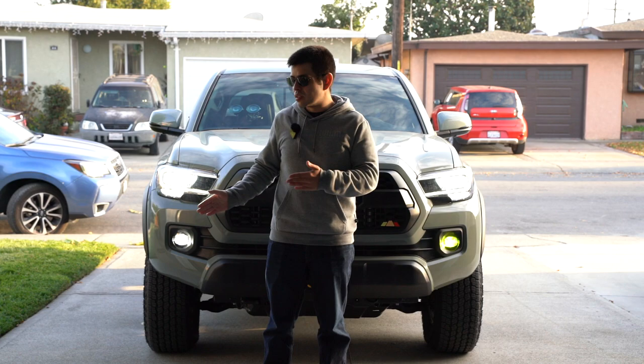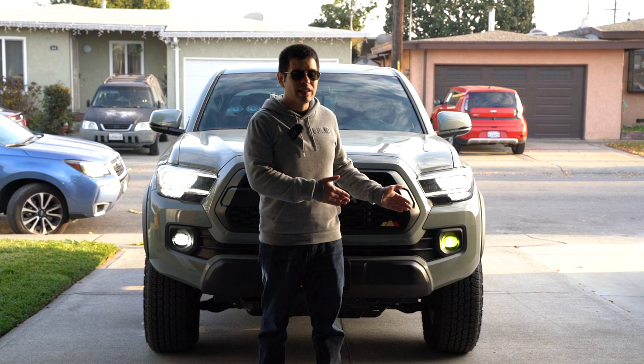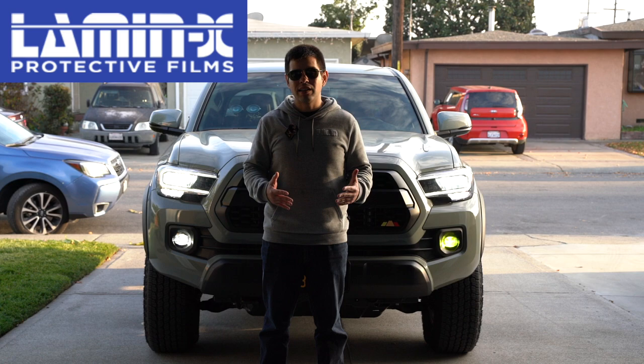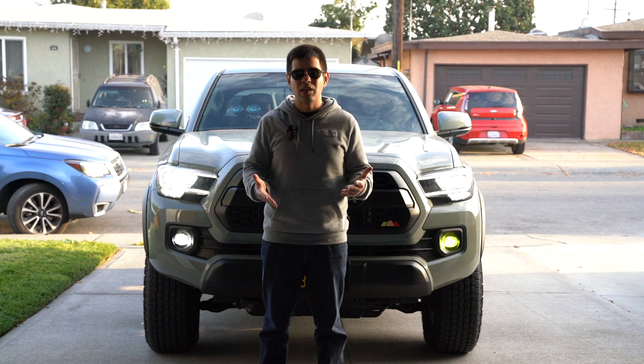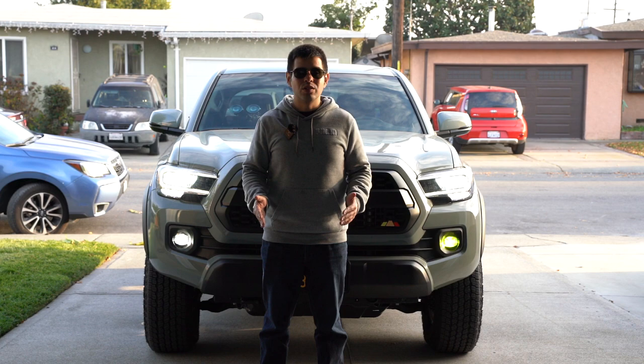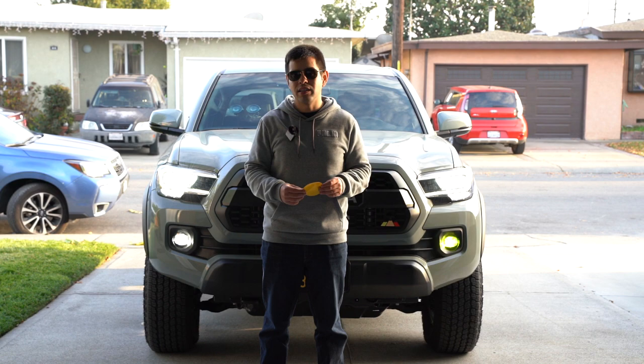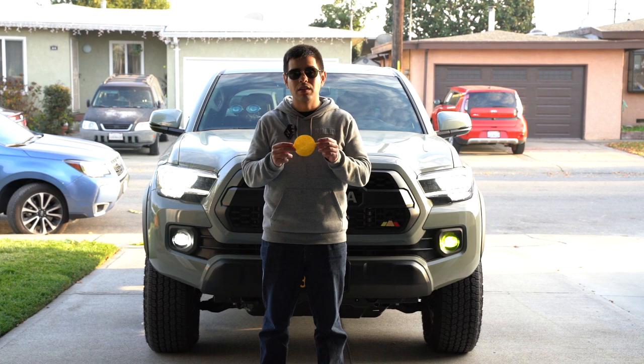As you can see I did change them up a little bit. On this side these are the OEM and on this side these are the same OEM ones but I did add a film to them. So I want to talk about a great company — they are called Lamin-X. They've been in the game for a while; their main thing is headlight film protectors, basically like PPF, but you can buy them from their website already pre-cut and ready to install. They do have fog light coverings for my OEM fog lights, and also for the Bridges Industries ones that the Tacoma TRD Pros have, but for me I just needed the basic fog light coverings.